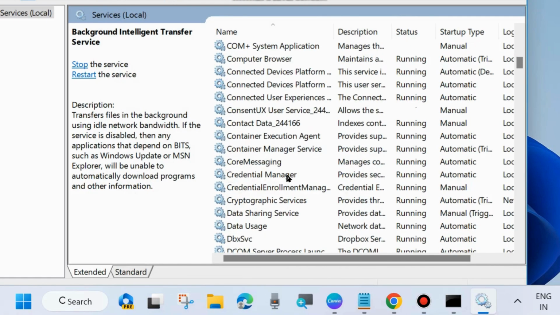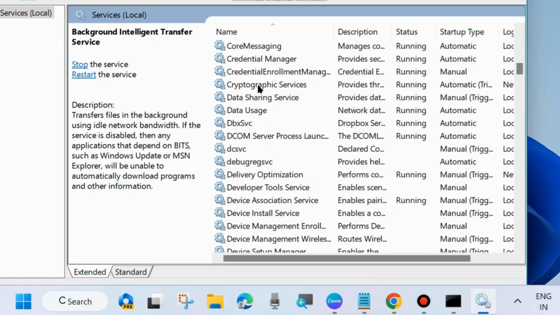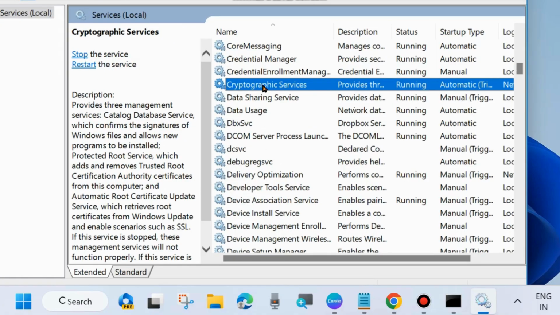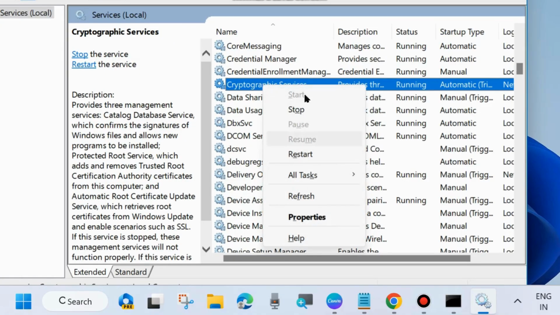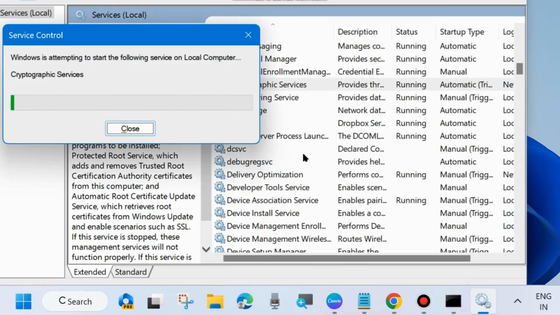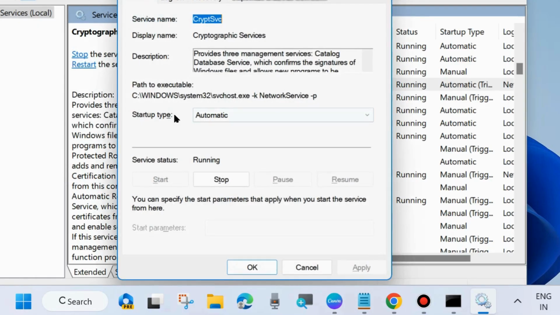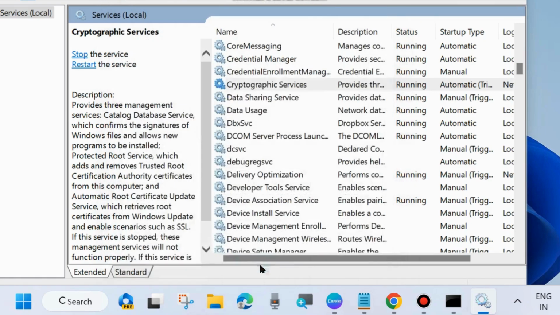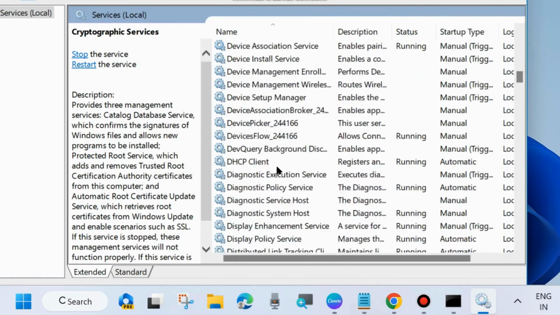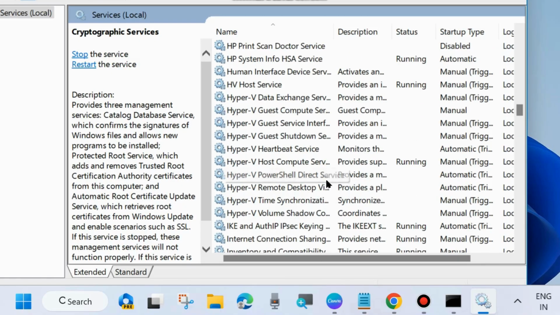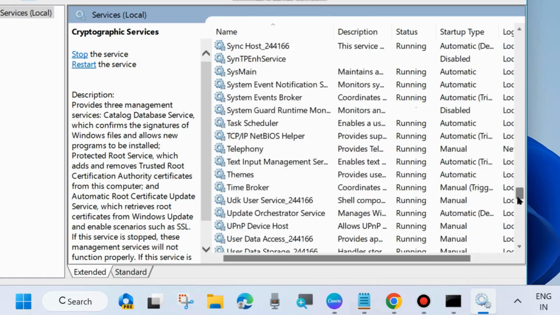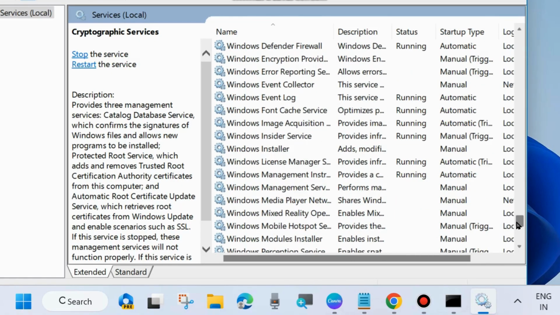The second service is Cryptographic Services; scroll down and look for it. Same process: right click on it and first choose start, otherwise restart. Thereafter, double click on it to open its properties, set the startup type as automatic, and choose apply and OK to save the changes. The third service is Windows Installer; scroll down to the W alphabet and look for it.